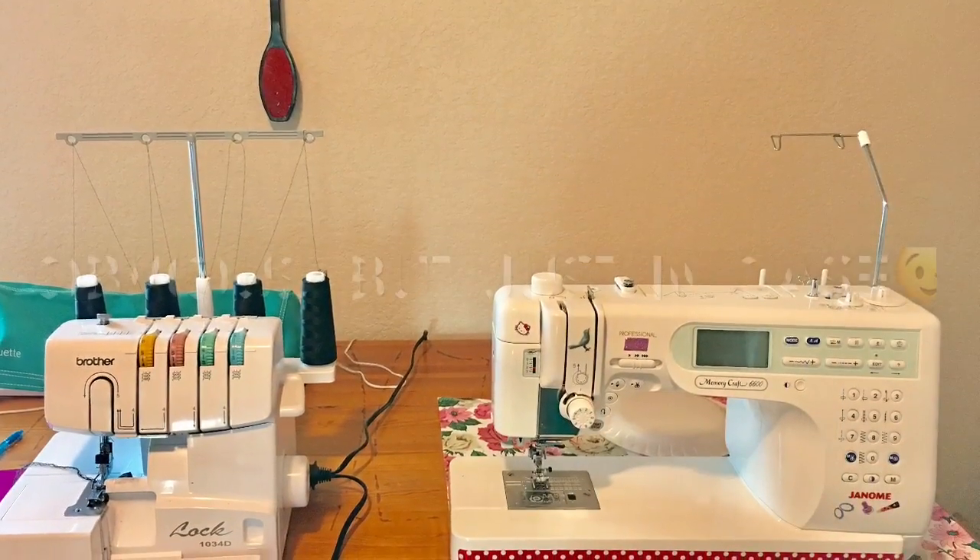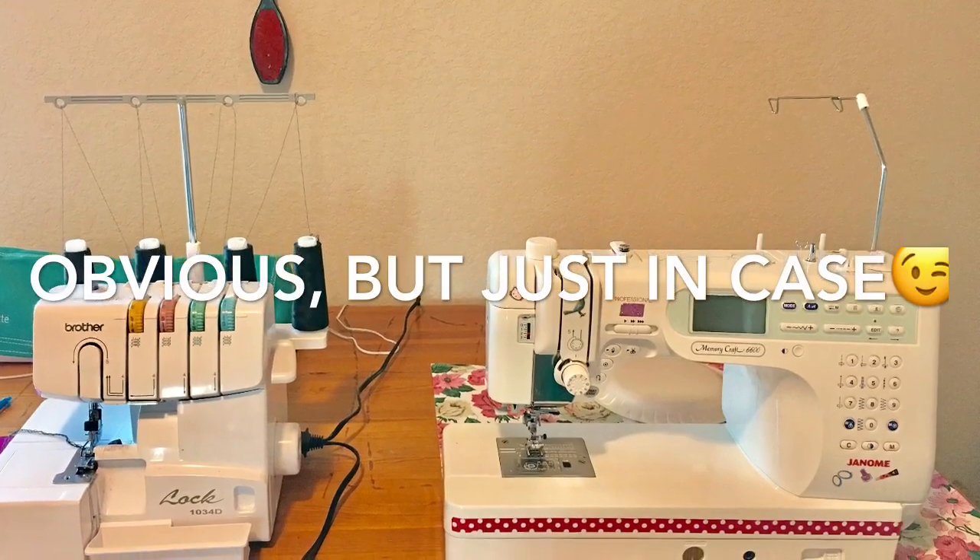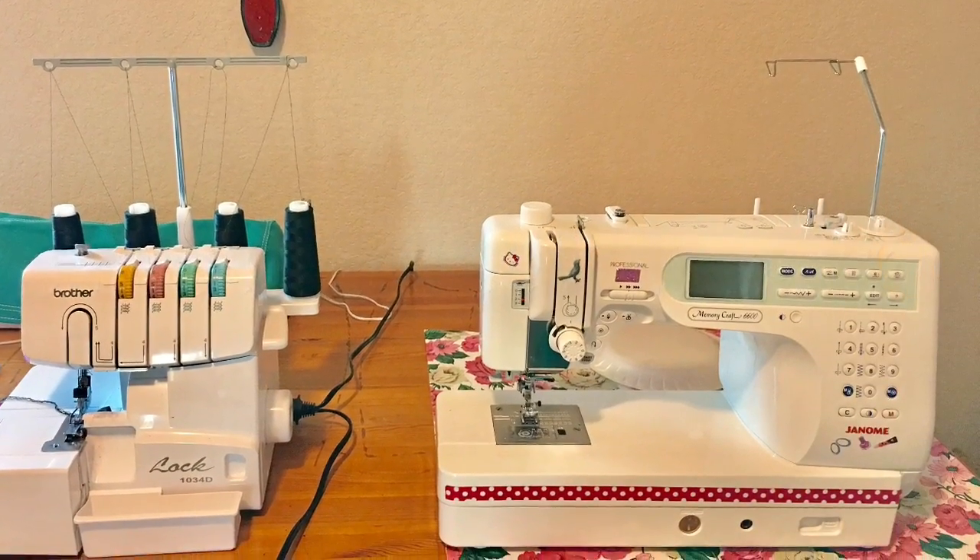So, what do you need to bring? At a minimum, of course, you're going to want to bring your sewing machine — probably your manual too — and make sure your sewing machine is in good working order. You may want to take it for service beforehand, just to be sure it's working right. And of course, bring all the accessories you need: your power cord and foot pedal. Those are often forgotten, so make sure you've packed those.